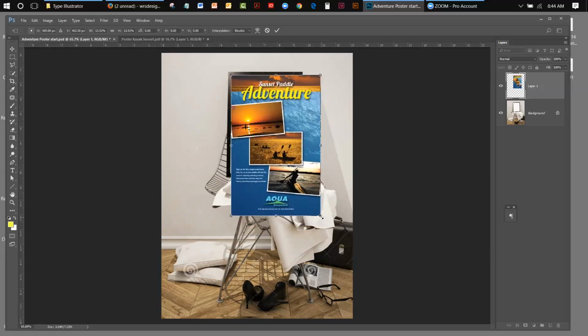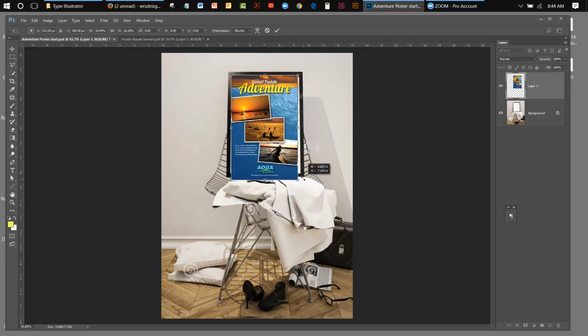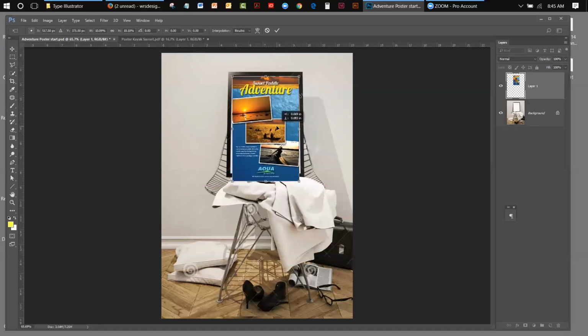So I'm going to get it as close, again, holding the Shift key down. I'm going to get it as close as I can get it, which would probably be, well, actually, I'll go right about to there, okay? And then what I'm going to do is, from this point forward, I'm going to have to distort this into position. So I'm going to get it where I can see it in the upper corner is exactly where I want it. It's in the upper corner just where I want it.